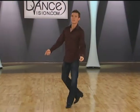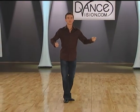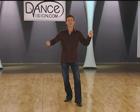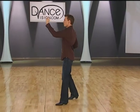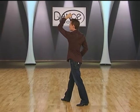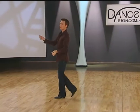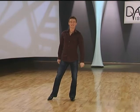So we have side, slow, right foot, left foot closes, right foot forward and across. Left foot to the side, right foot closes, left foot straight forward. Right foot forward, left foot forward to the side, right foot brushes in and moves forward and slightly to the right. Left foot forward and across on the diagonal, right foot forward, left foot forward, right foot to the side with no weight, and that finishes our pattern.